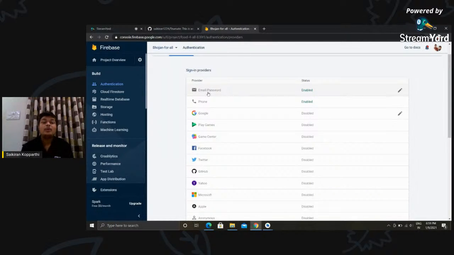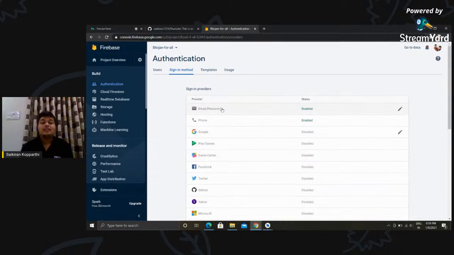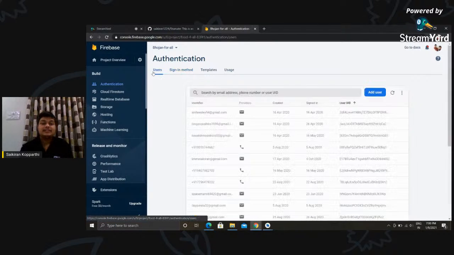You can see email or password authentication. So what does email or password authentication actually do? The user will enter the email and password, and based upon that, it will be stored in our database. See here, when the user enters the email ID and password and clicks on the sign up button, the email ID and password will not be shown to us. It will be automatically encrypted, so we could not see the password entered by the user. So it is very secure, right?